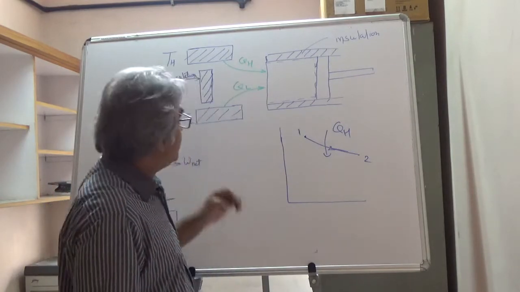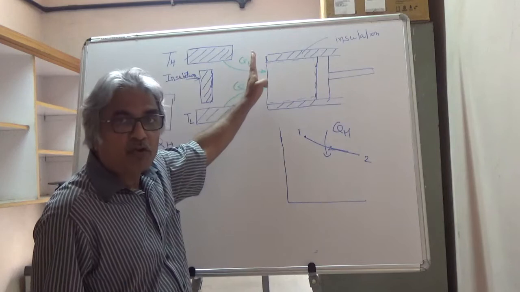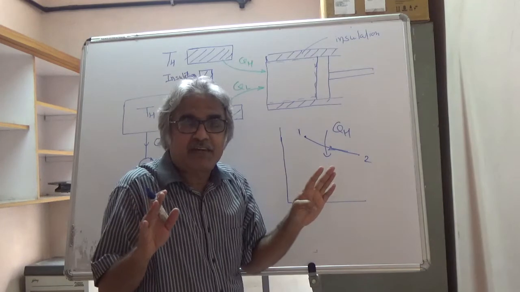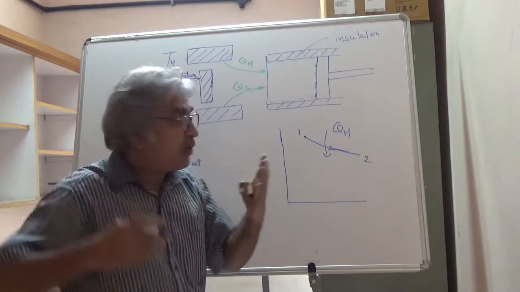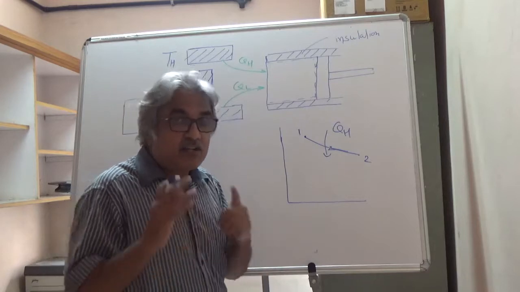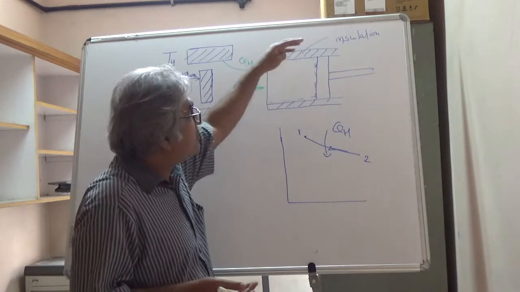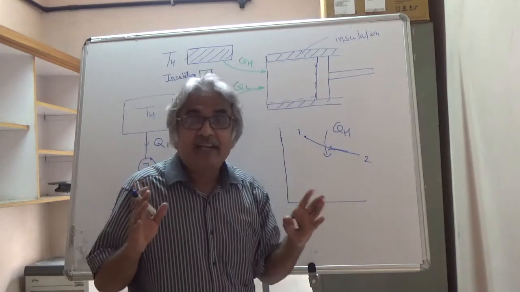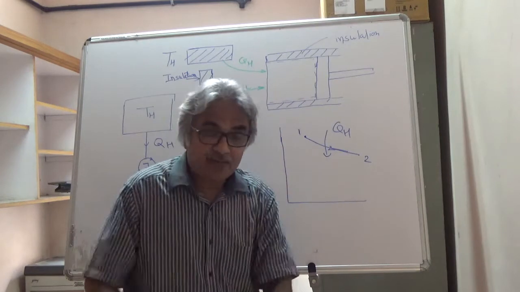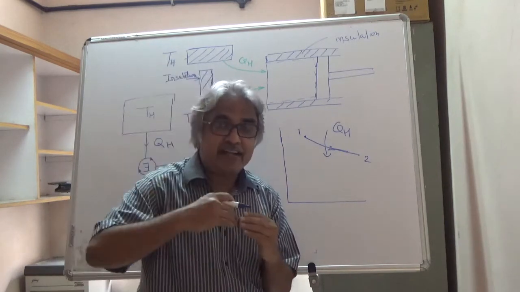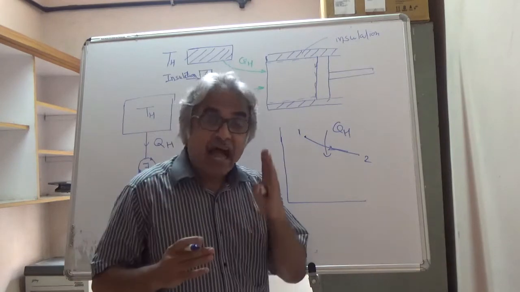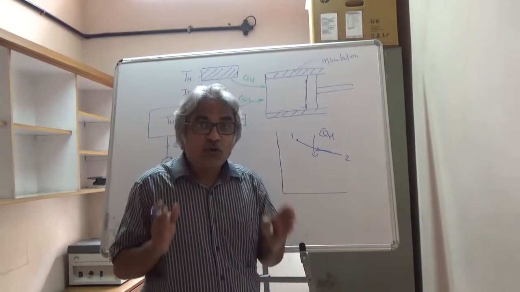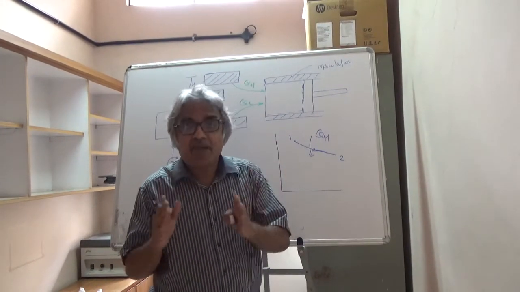Fine. Then what happens? Then this insulation is brought over here, so the entire thing is completely insulated. There is no heat transfer, and let's say the gas or the fluid here expands, right? So remember this, expansion is taking place when there is no heat transfer allowed, because this is insulated now. So it is adiabatic, adiabatic expansion. There is no heat added or no heat leaving from the fluid, and this expansion has to be reversible because all the processes have to be reversible. So it is a reversible adiabatic process.